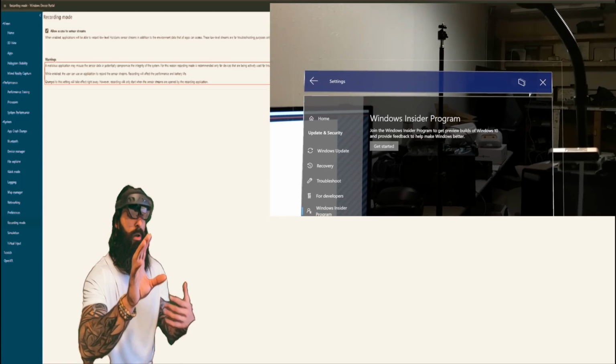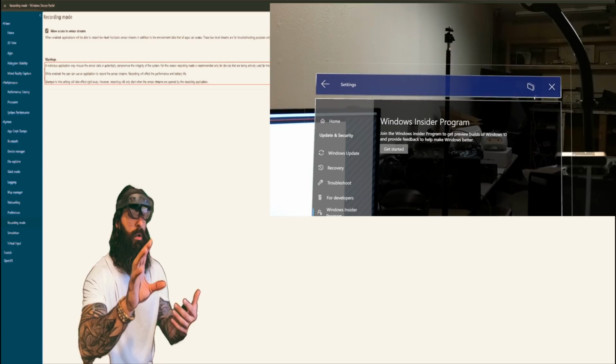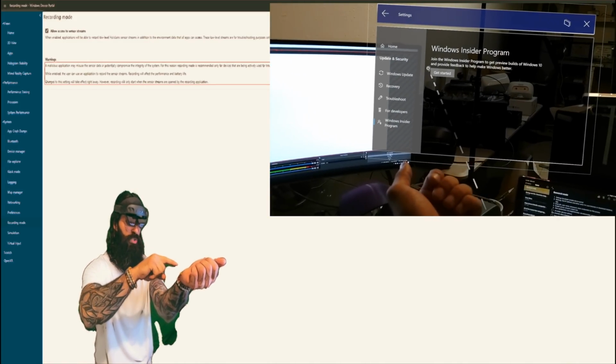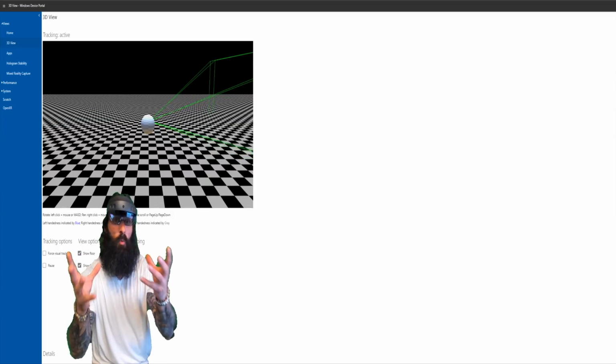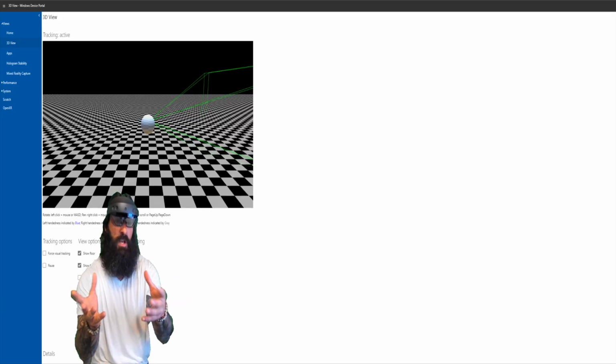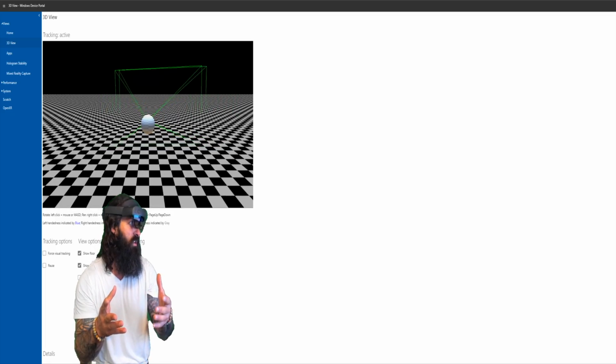Okay, so what we want to do next, essentially, is come into the HoloLens streamer, and I'm going to disable this right here, and then we'll jump back into the system. Okay, once you have all that set up in accordance with manufacturer guidelines and specifications, you can actually see in here, this is a 3D active tracking module for the 3D view inside the browser for the Windows device portal.